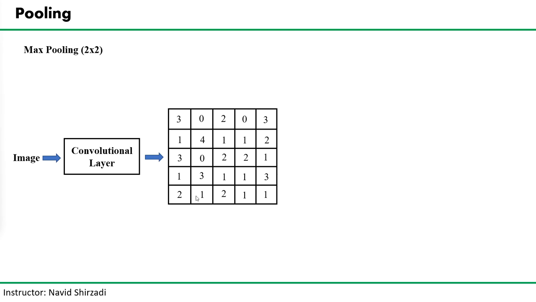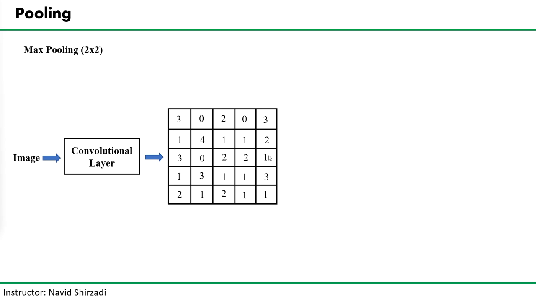Now we want to pass this feature map, generated from the convolutional layer, to another important layer that we call the pooling layer. What is pooling and why is it important? Pooling is a downsampling operation that reduces the spatial dimensionality of the produced feature map. It helps control overfitting, and it also helps very much in decreasing the computational cost by reducing the number of parameters to learn in a network. That's why the pooling layer is a very crucial and important layer in a convolutional neural network.